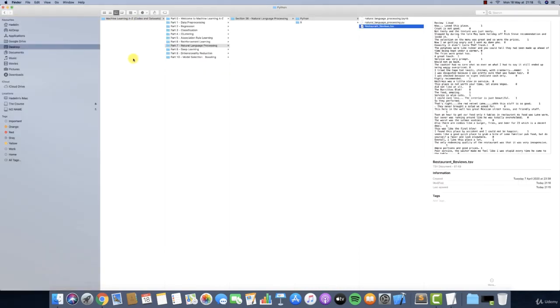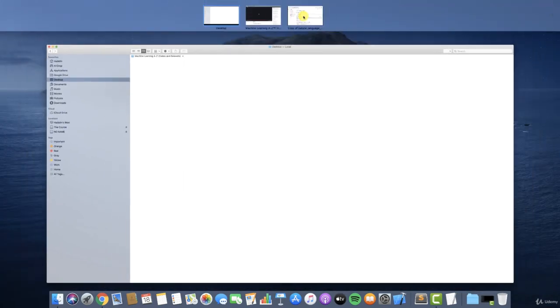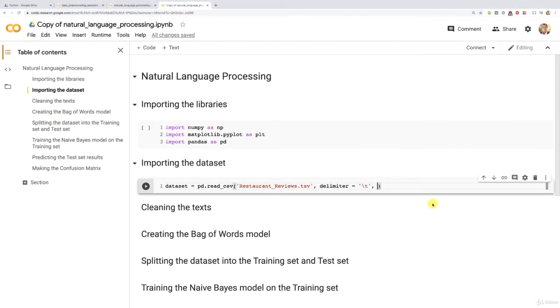So now let's close this and let's go back to our implementation, and to add this final parameter, we need to add here quoting equals, and the value of this quoting parameter to ignore all the double quotes is 3. All right, and now perfect. That's how you import correctly a TSV file, which should be the format of a dataset separating text and a binary outcome like 0 or 1. That's the classic way to proceed with sentiment analysis. So there we go. Well, actually, let's import the dataset to make sure everything's all right.